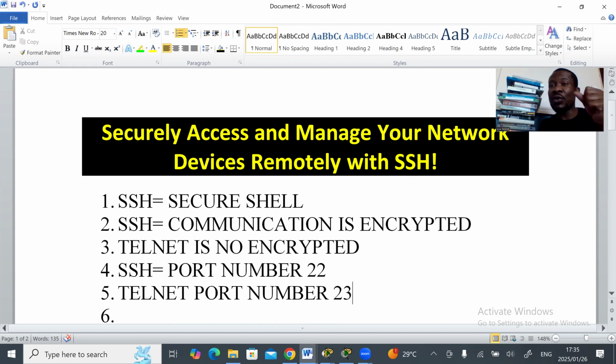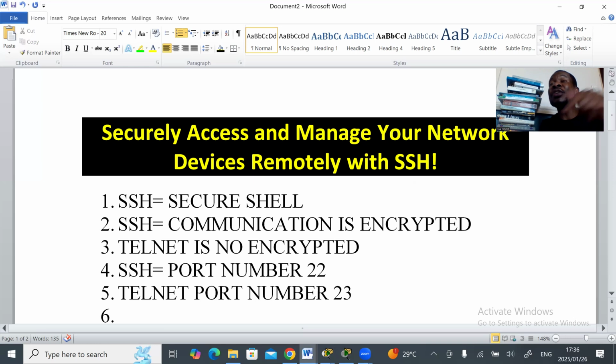Now, your operating system will try to find a way to communicate with them. They are going to assign them specific numbers in order for your operating system to identify them. Those specific numbers, we call them port numbers. So for secure shell it is 22, and for Telnet it is port number 23.